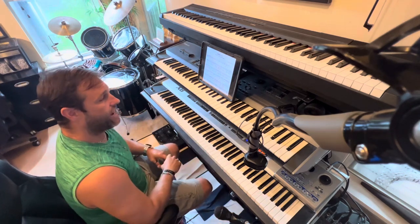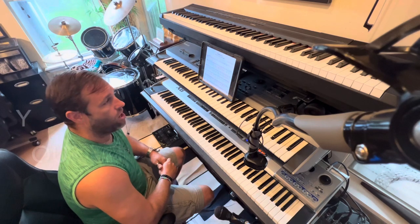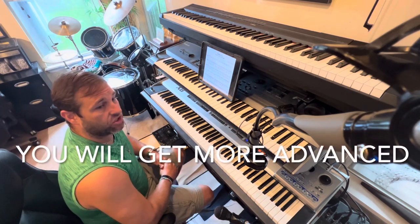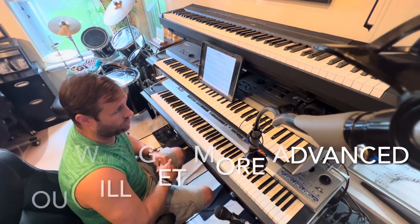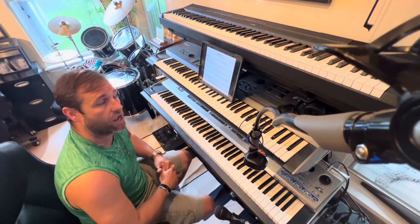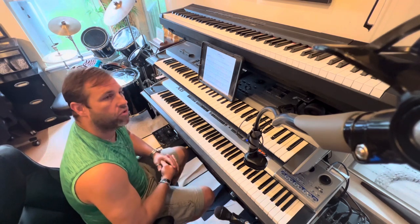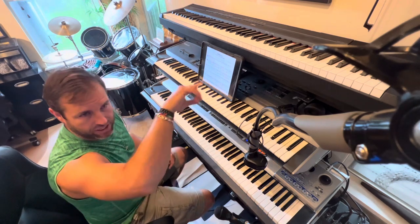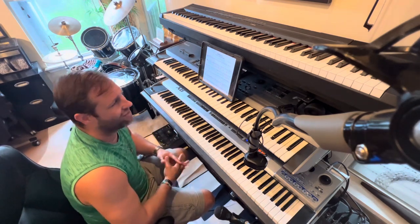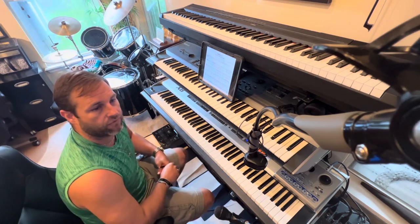But anyways, taking songs and changing the styles is something that a more advanced musician and a more advanced dance musician is expected to do. I'll post more videos on how to change styles of music for you, but for the most part in class, they're not going to be asking that, especially for beginner dance musicians. And the truth is, I know so many great professional musicians that go out and gig with me and do dueling piano acts, and a number of them are terrified about playing for dance classes.